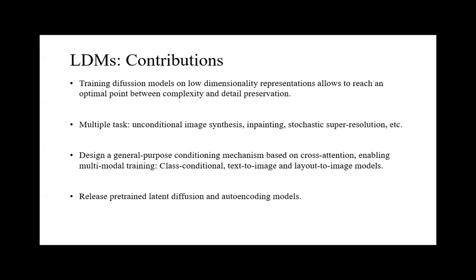They use transformers in the UNet to condition the outputs. And this is how they are able to perform text-to-image generation. And at the end, the authors release the code and the pretrained weights. Another contribution is that since we are now dealing with the latent space, everyone can run this. If you have one GPU with 8 gigabytes, you can run this. So now this is available for everybody, and you don't have to buy a lot of hardware.